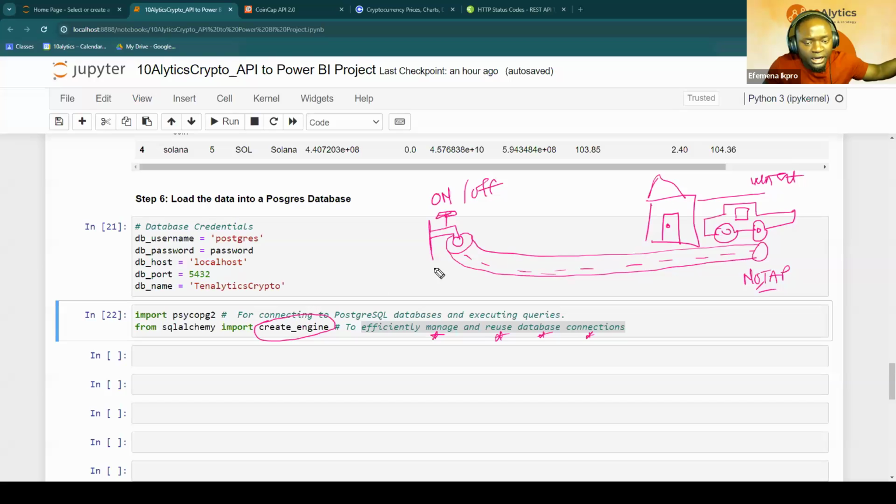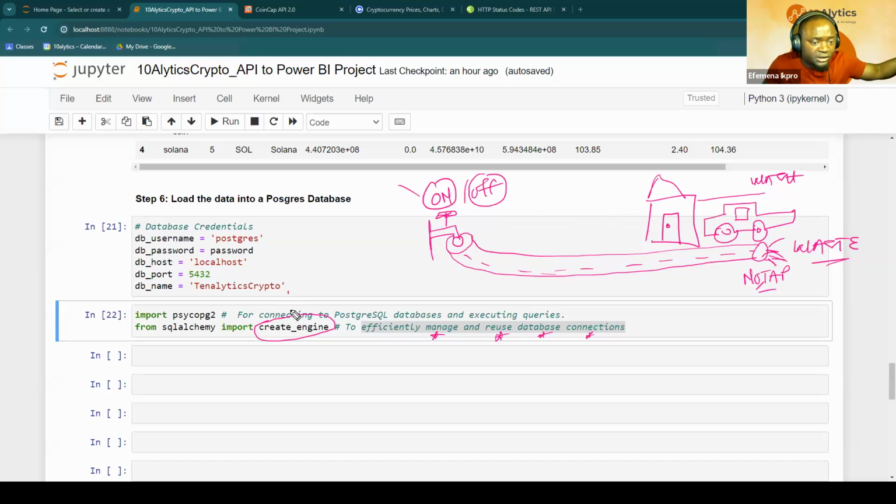So basically, in order for you not to waste resources, not to waste connections, like the tap, if you switch it on and leave it running, the water would just be running and everything would be wasted. You need to be able to switch it on, switch it off, anytime you need it, rather than leaving it flowing and wasting water. That way you can manage that connection more efficiently.